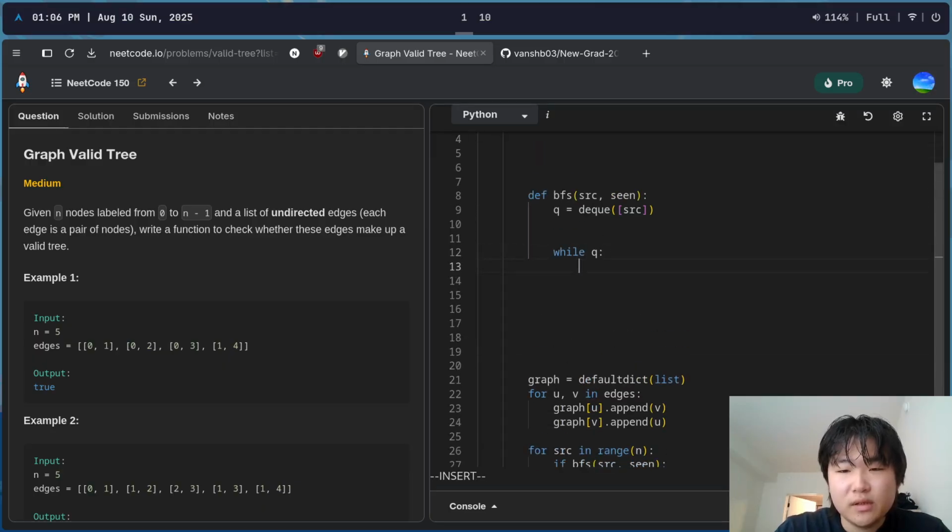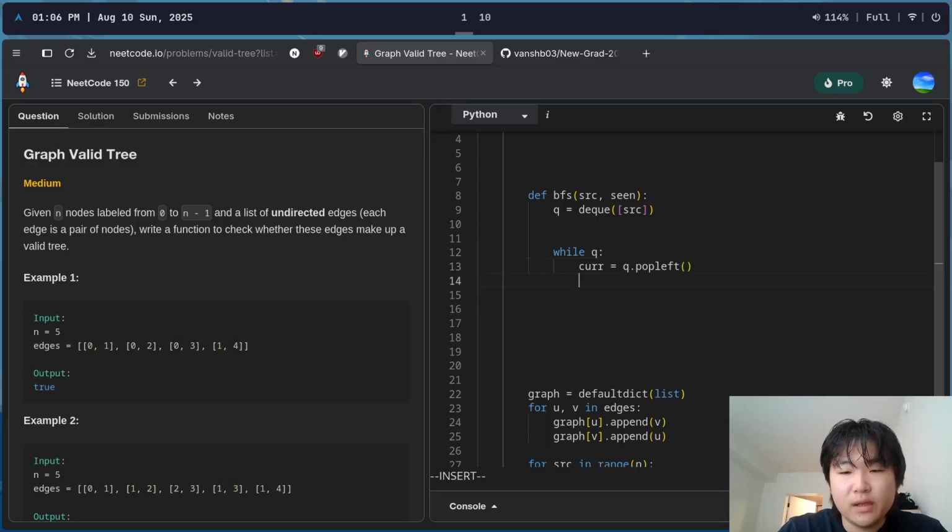And then while q, at the source, cur is equal to q dot pop left. Write a function to check whether these edges make up a valid tree.